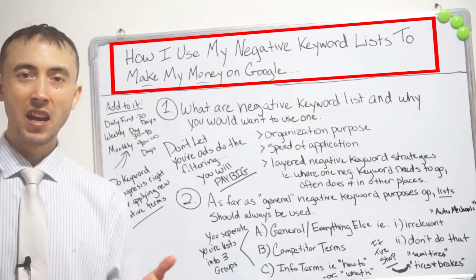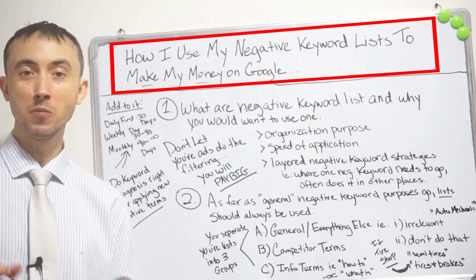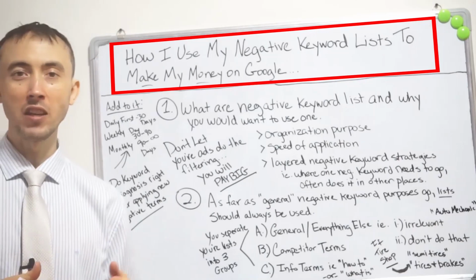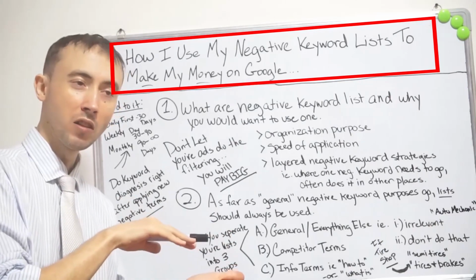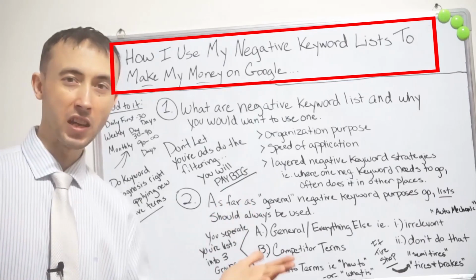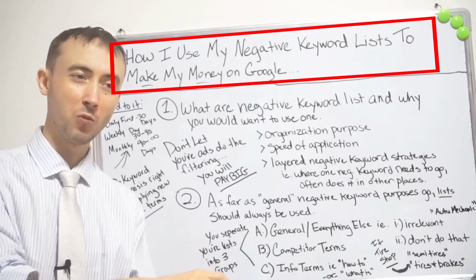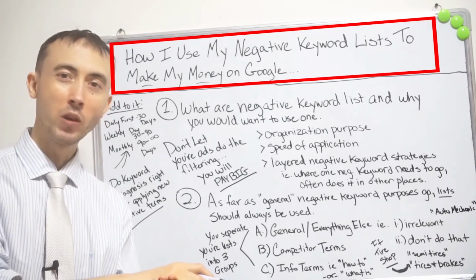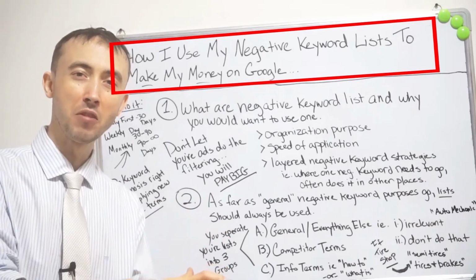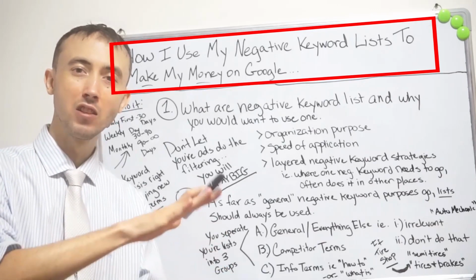With that said, negative keyword lists, of course there's a lot of other content I'm sure that you can find about them. What I try to do in my videos is to distill down not just what negative keyword lists are, because that's boring and that doesn't even help you a lot, but how to use them, and what's the minimum amount of information you need to know to get the full benefit out of them in terms of an easy to apply strategy.